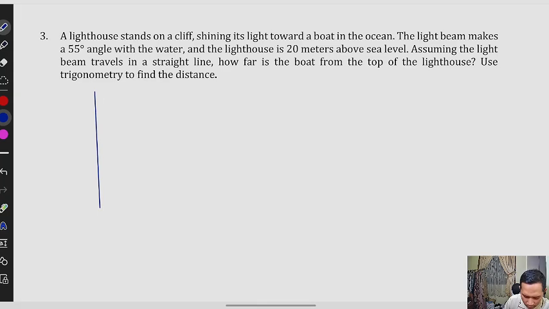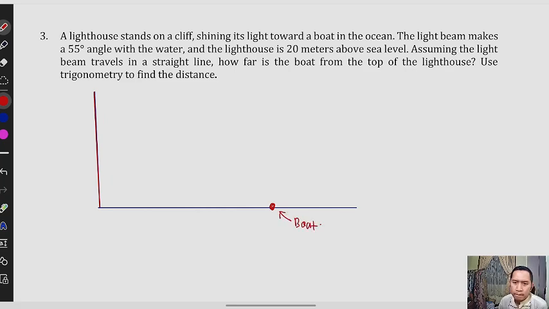So let's make this one red there. This is one, and oceans. We have blue oceans. Use blue line. And then the boat is in the ocean. Yeah, let's make a boat here. Maybe somewhere. This is the boat. And then the light beams, the lighthouse stands, and then shining light toward a boat. Light can go toward any direction, but this one toward the boat. Okay, this light beam, yeah, toward the boat.